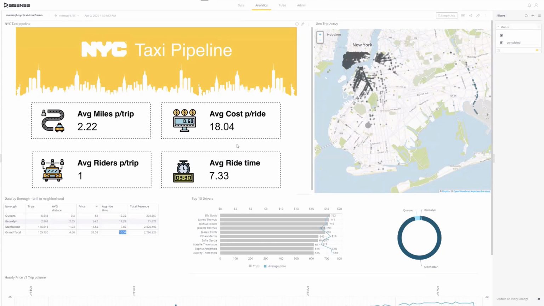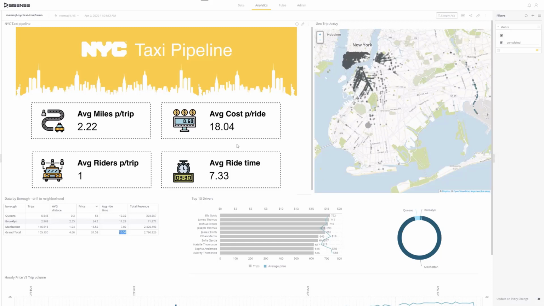So here we have a Sisense dashboard. This is our opportunity to fully operationalize the data that is being piped into MemSQL. And I just want to first, at a high level, cover some of the fundamental functionality that we get from Sisense dashboards. And it comes down to slicing and dicing and being able to drill down into whichever data we want.